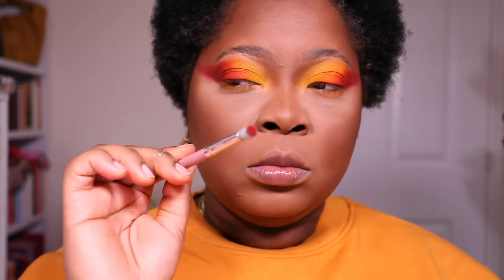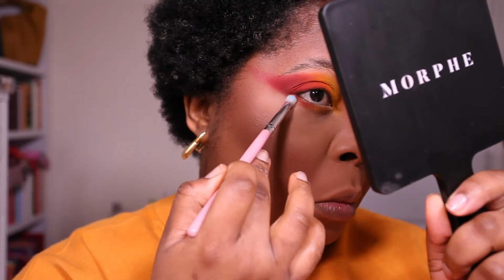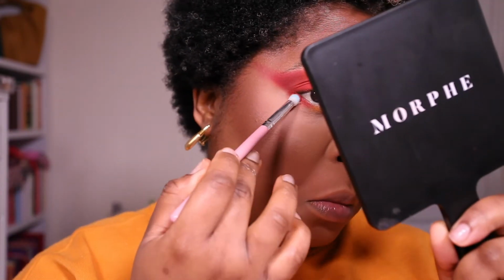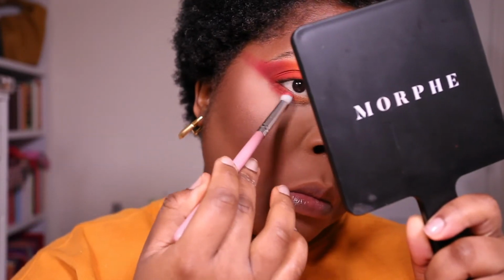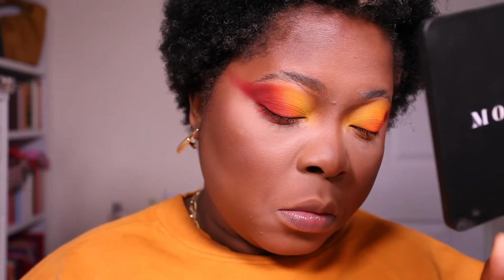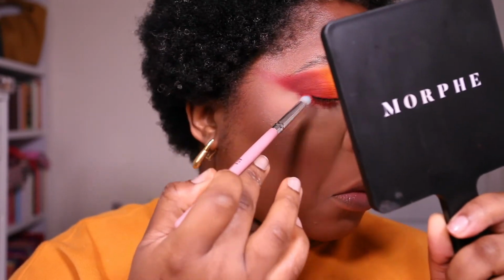And then for my eyeliner, I'm going to use the BlackUp eye pencil. It's like a gel eye pencil. It's very, very soft. I absolutely love it. So I'm going to apply that in my waterline as well.